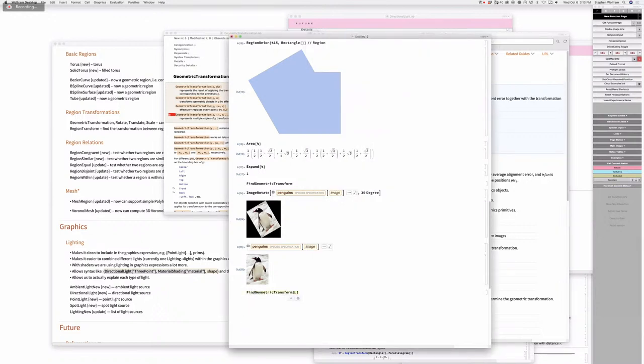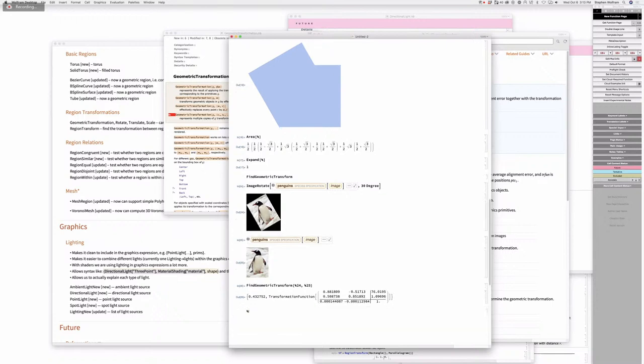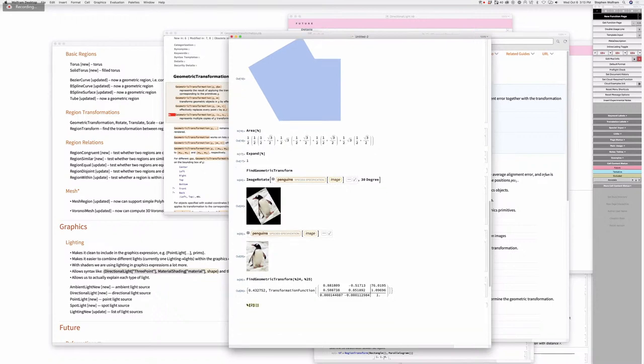Okay, so fine geometric transform percent 24 and percent 25. What the heck is that? Okay, so how do I find out what that is actually doing? How do I apply that transformation function to a rectangle? You can apply it to an image because it has the right... Okay, so then I say percent sub 2 for some bizarre reason, apply that to percent 25. Okay, what happened? I think you have to use image transformation. Yeah, you have to. Why wouldn't that work?